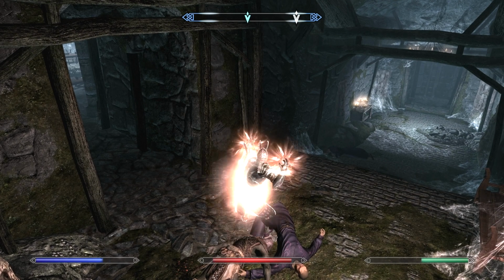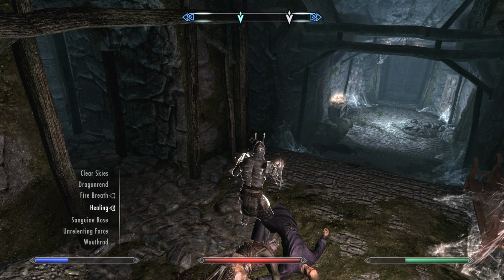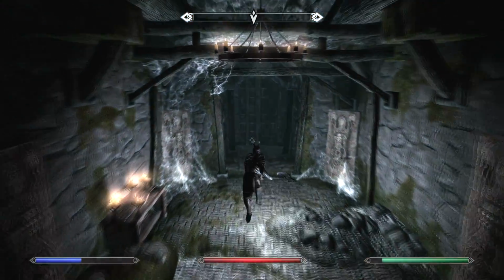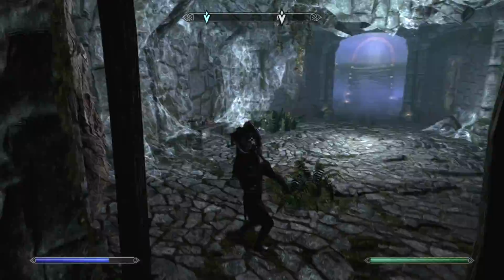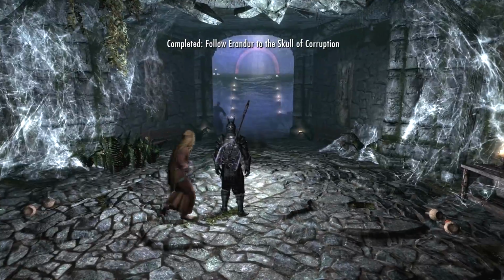So right up here before this door, I do recommend saving because this is where you're going to fight two pretty powerful mages that you know could kill you pretty quick depending on your level. So I do recommend saving here. So here we go. We're going to come out here. There's another little cutscene. I almost swung and hit the guy because I couldn't tell who he was at first.